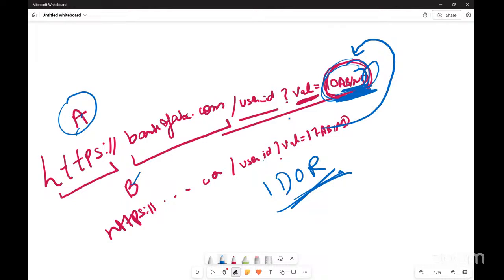So broken access control is a very big category of vulnerabilities. Here we have discussed privilege escalation at the vertical level, at the horizontal level, and then we saw IDOR.